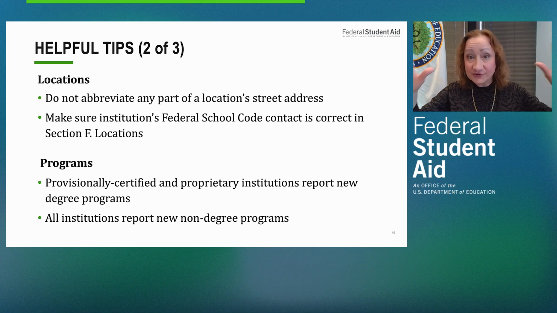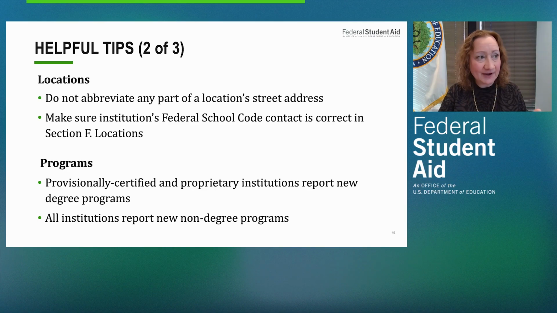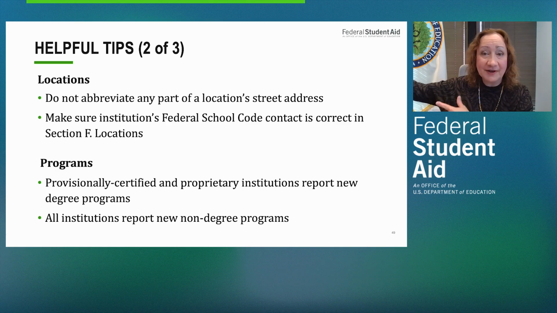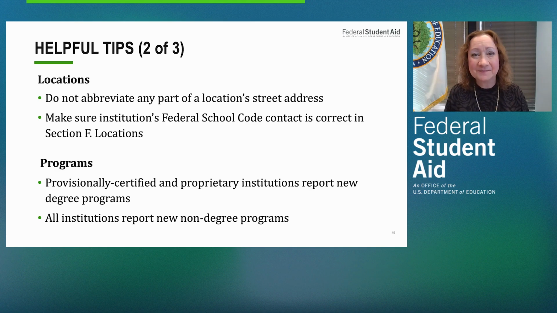And all schools, public, private, nonprofit, proprietary, all schools must report new non-degree programs. And Michelle mentioned this a little earlier. You must only report programs for which you are requesting Title IV eligibility. So if you have a program and you'll have no U.S. students who need Title IV aid, you don't have to report those programs.